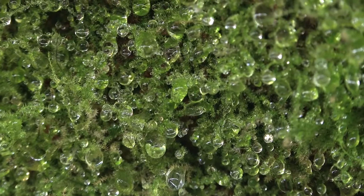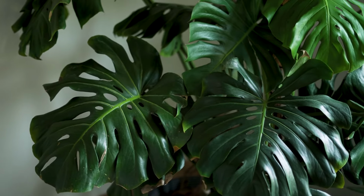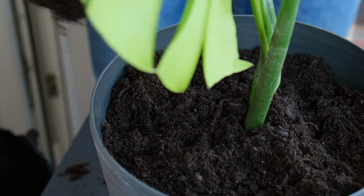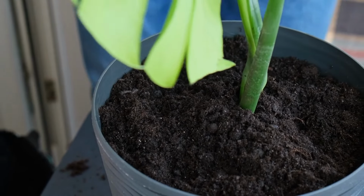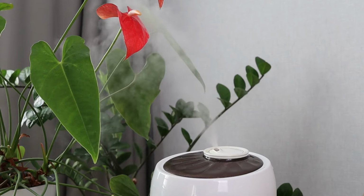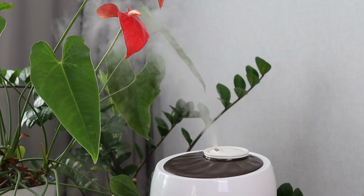Over the next few weeks, check the moss regularly to ensure it remains moist. After a few weeks, you should start to see roots developing through the moss. Once you have a healthy cluster of roots, it's time to cut the stem just below the newly formed root ball. This newly rooted section can now be planted directly into soil, where it will continue to grow into a new Monstera plant. Air layering is particularly effective for propagating larger or more mature plants that might struggle with traditional cutting methods.